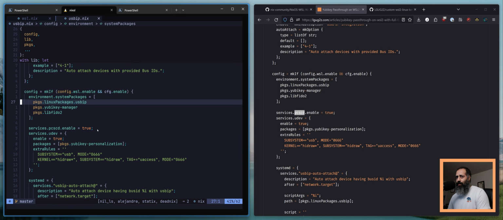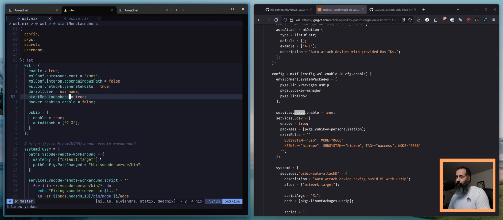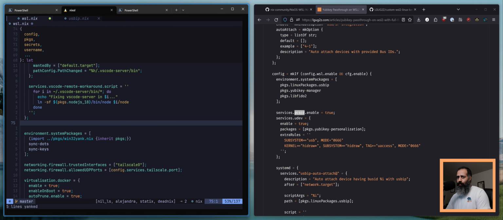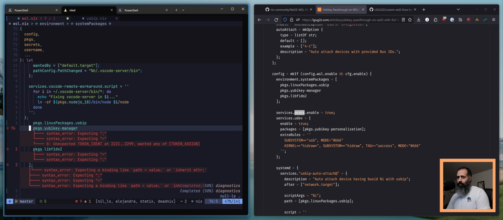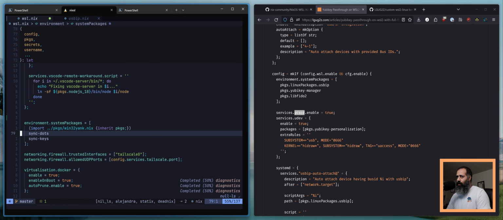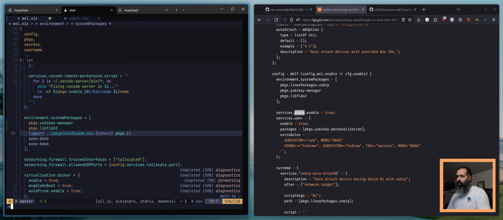So we're going to take out some things from here. I'm going to take these two packages and shift them up to my WSL config. Yeah, YubiKey manager and libfido2.